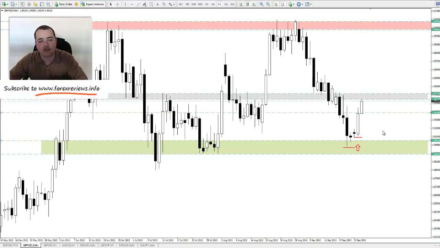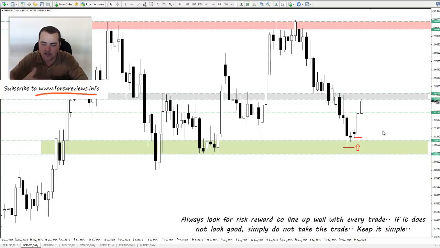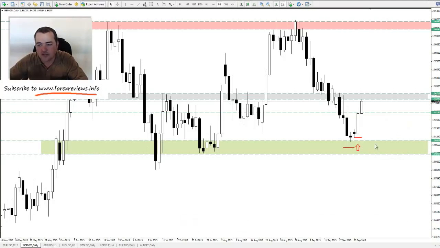So for this daily signal, if you just took profit at the 194 area, you'd be getting half the reward to the risk, which is a little bit out of whack, and I don't like that sort of signal. I don't like that feeling. I don't think that's very good, especially if you're getting a success ratio of, say, 60-70% out of your trading strategy. Then getting a bad risk reward can make you lose a lot of money.